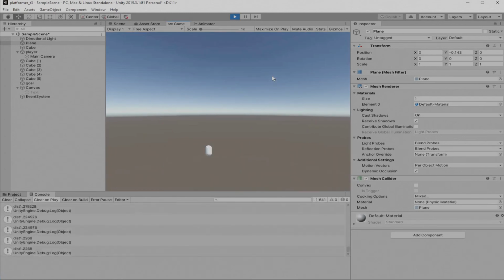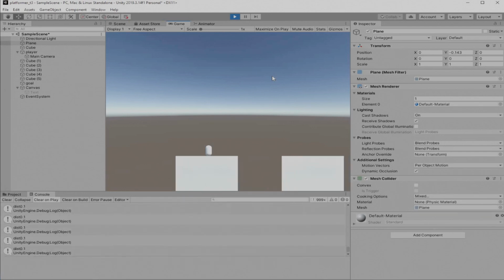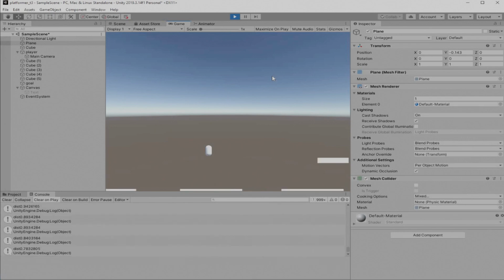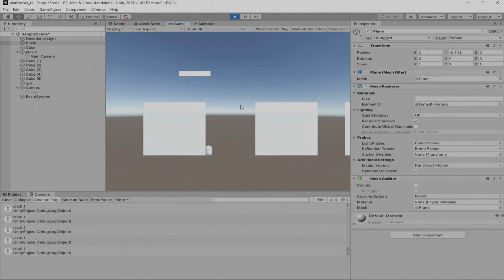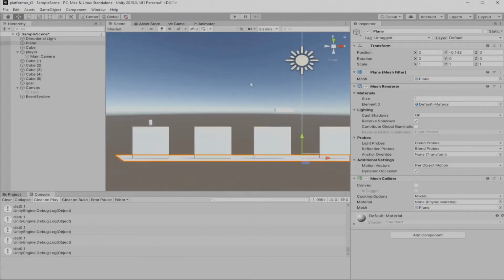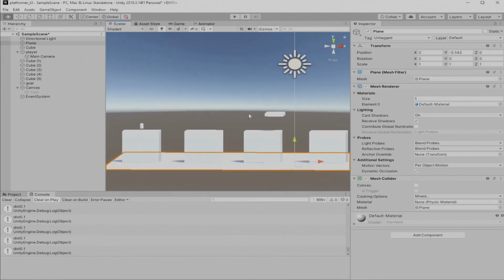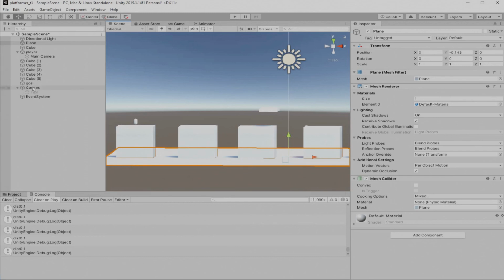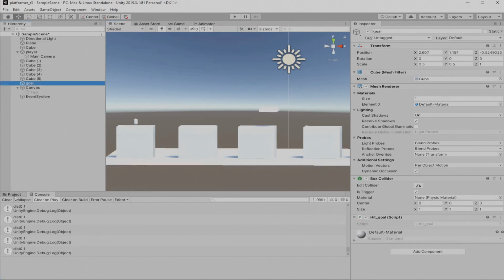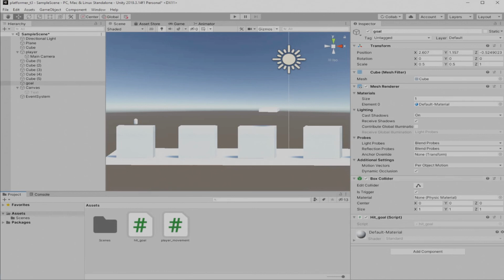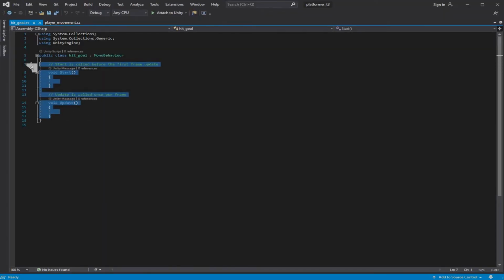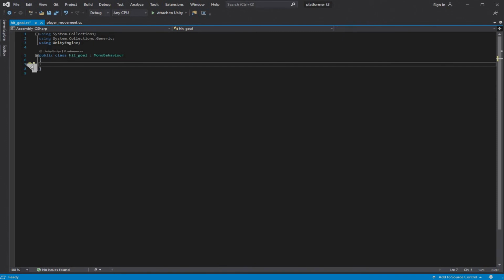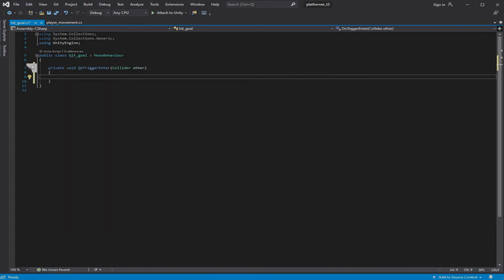Okay. Then, oh, I guess I died. And okay, now it's a simple platformer, and we also need some goal effect. So let's make some goal text.